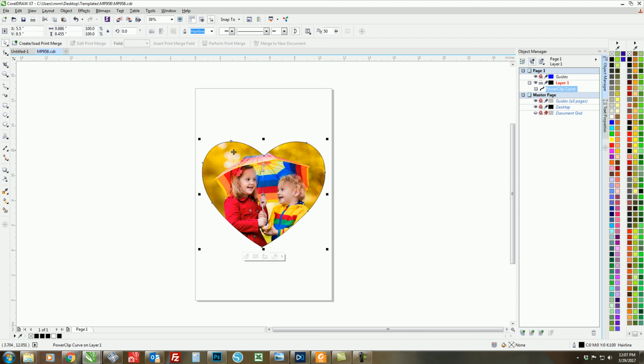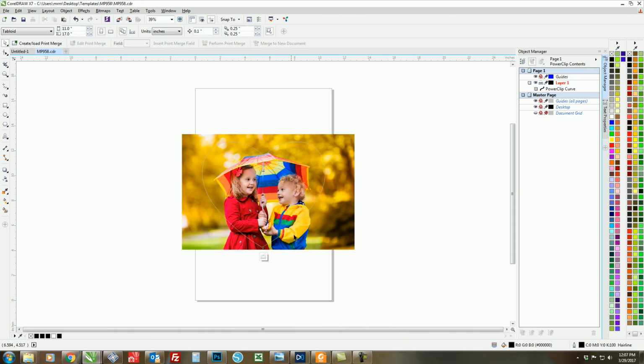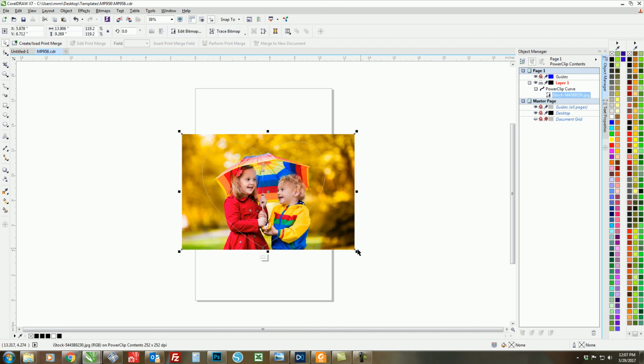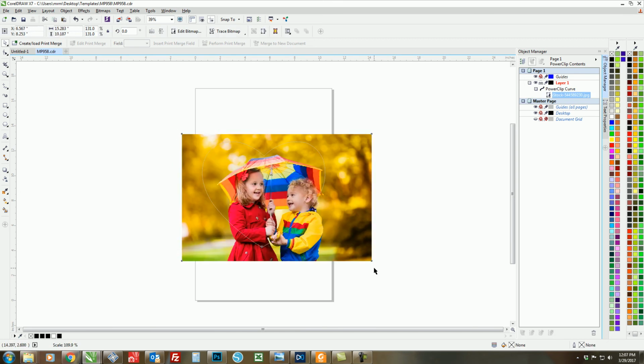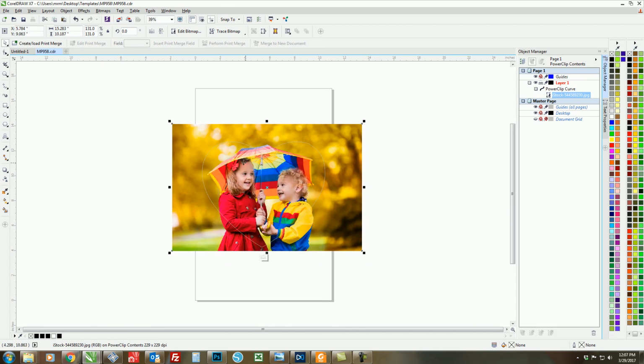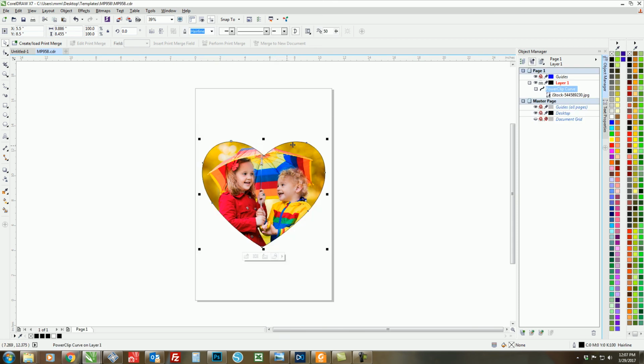So once we have power clipped into our product template, we have a few options down here where we can edit our power clip, select all of the contents, we can extract them, so bring them out of the frame, or we can lock them where we can no longer edit them. So just to show, we're going to edit it a little bit. And when you click on edit, it expands everything out of your template area. And then you can click on it and you can do whatever you'd like. Maybe make it a little bit bigger, center it up a little bit more. And you can see here the very faint lines of our product template area. And once we're done, we just want to hit stop editing, and that will lock it back into the frame. So now we're ready to print and press.